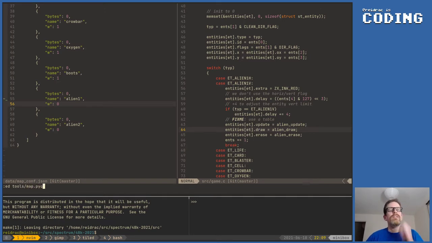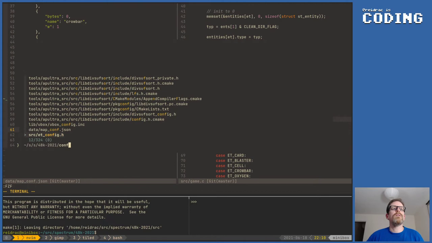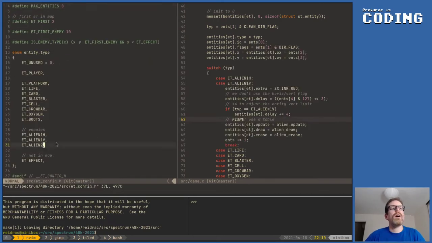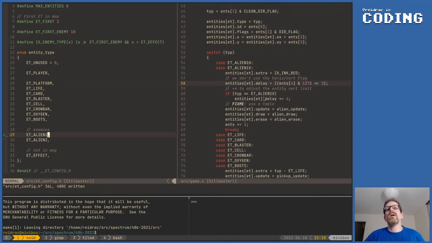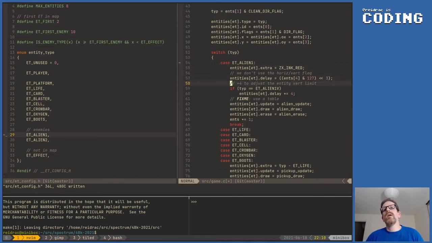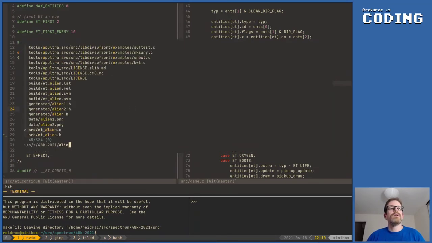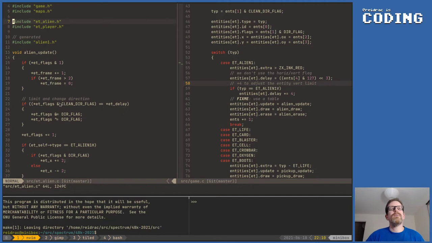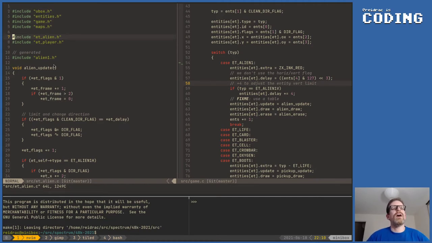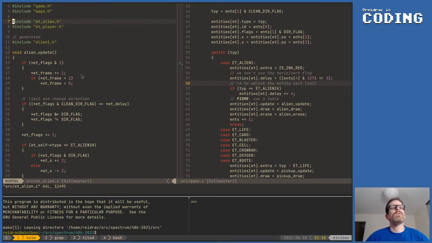So this is then Alien One, Alien Two, and then the config. Now we're going to have Alien One and Alien Two. The order has to be the same, so when we get here, we map things correctly, right? So now we're going to have only Alien One. And there is some stuff to adjust here. Actually, the file is called alien because it was one alien before, and I just added a number so I can have Alien Two later on, which is the one I was planning to implement today.